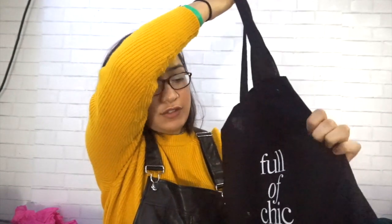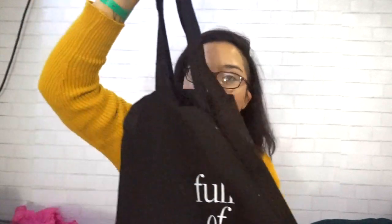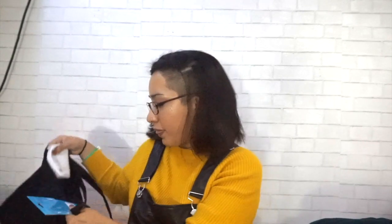After that, we also got, which I thought was amazing and I really, really love, these tote bags. And we got this one that I love. It says Full of Chic right here on the very front. And it's really, really cute. And it says Her Campus College Fashion Week. And I really, really loved it. And inside of here, we got this universal kind of little like travel pack emergency kit where they have mints, some band-aids, some wipes, and buttons and thread just in case you ever need something like that, which I think is really cute to just throw on your purse or bag or anything like that.